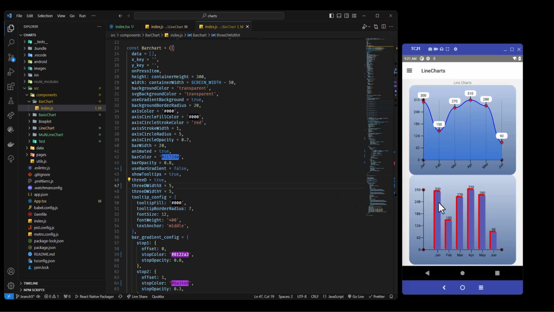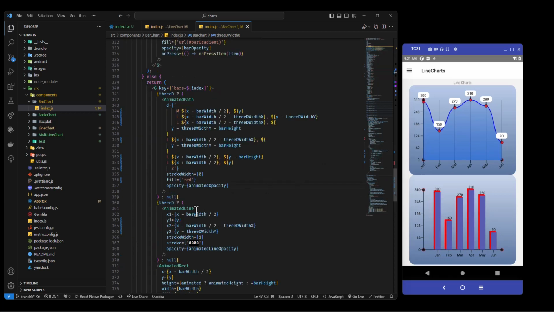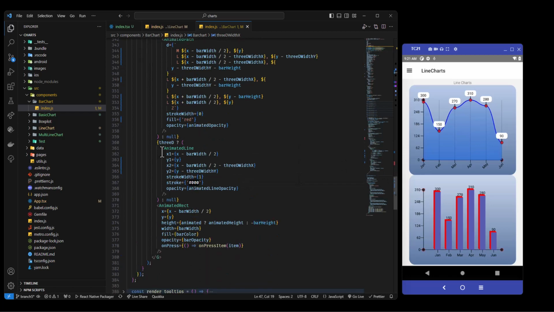That line may stand out a little better now. Yeah, I can see just a little bit of a line there.